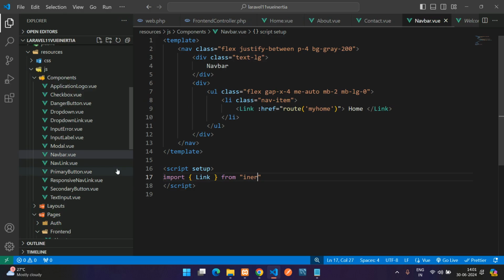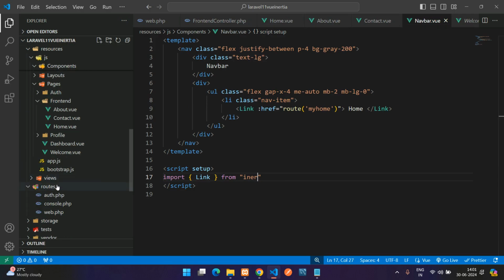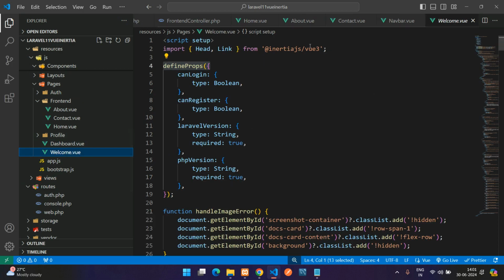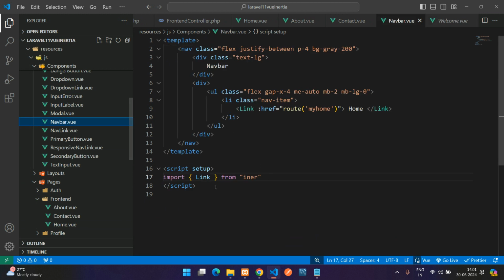Okay, let me just copy so we don't have any spelling mistake. Let's go, and here we have, copy that, go to your navbar, paste it. Okay, now we can remove this Head and keep only the Link. So now our link will be working.